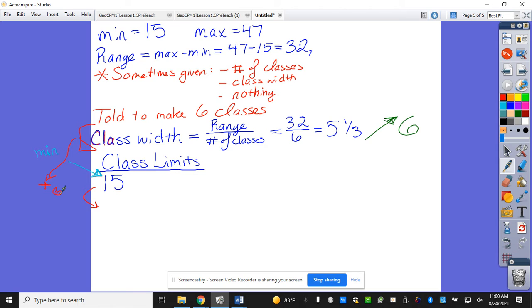So you add 6. So when I add 6, I get what? 21. So I'm writing 21 here. Are y'all good with my note? You have to have decent notation over here for your notes. Mine looks terrible. I'll probably write something that says plus 6, and that is my class width.